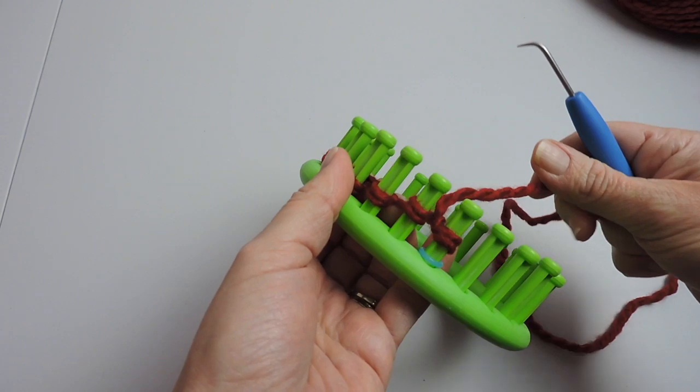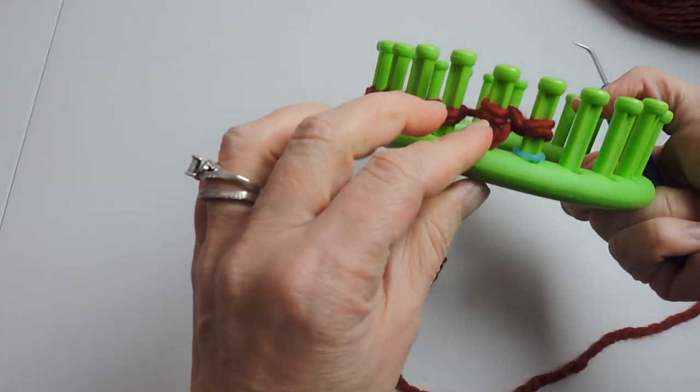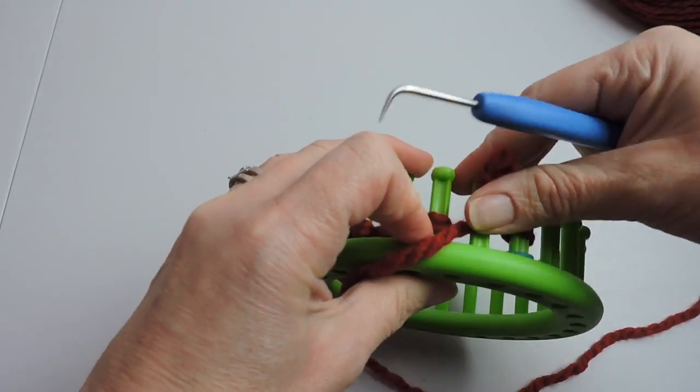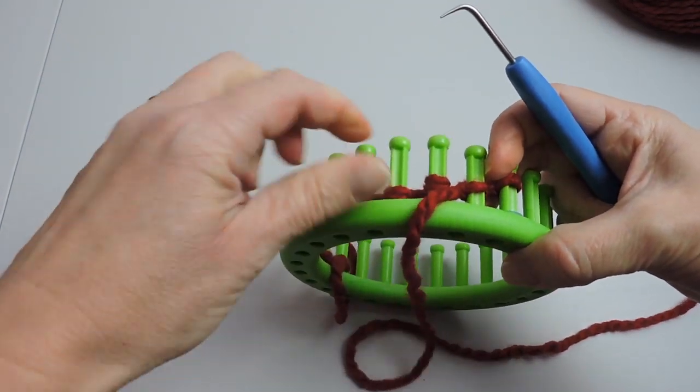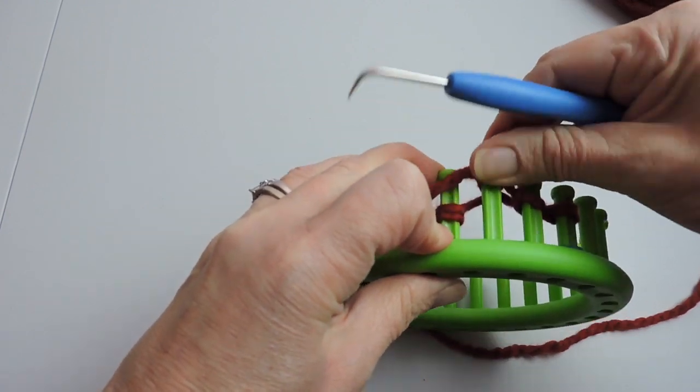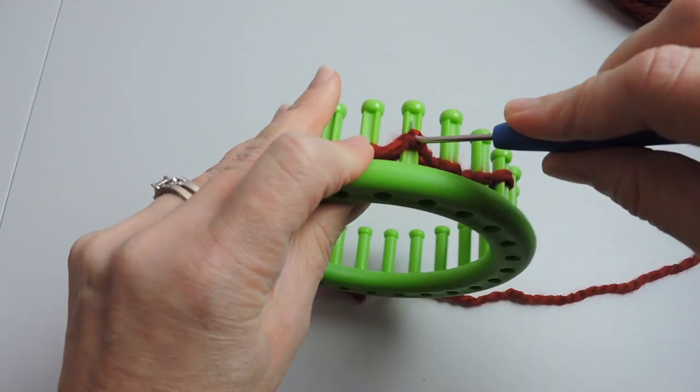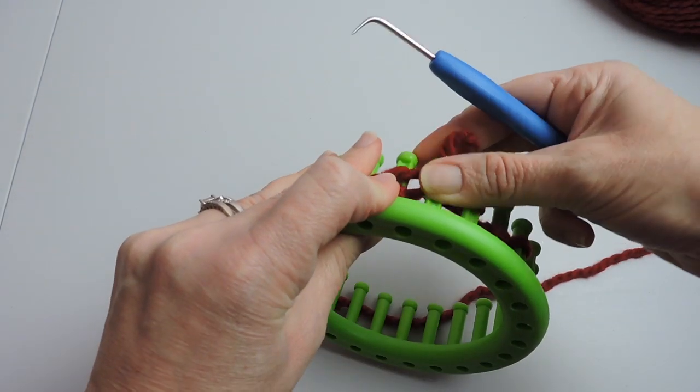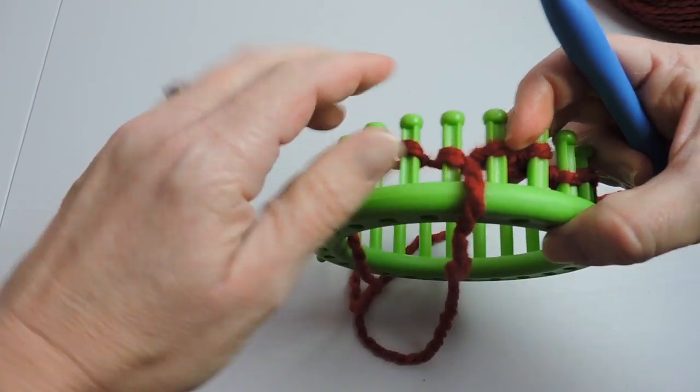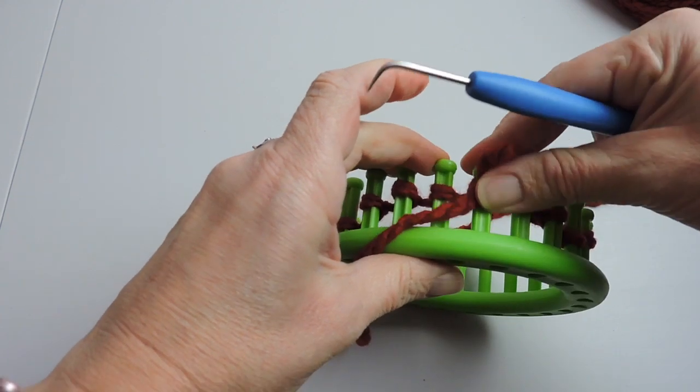Now we're going to start the purl stitch. So I'm going to actually first skip this first peg. I'm going to skip it or slip it you may hear that. So we're going to do the purl stitch now. So purl stitch is taking the working yarn below the stitch on the peg and then taking that stitch up making a loop taking it off the peg and replacing that loop back on the peg and pulling it tight. So I'm just going to move these stitches up a little so you can see it a little bit better in case you've never done the purl stitch before.